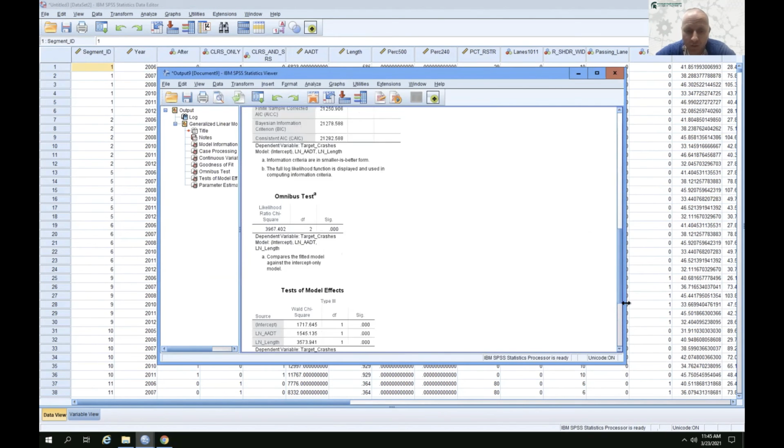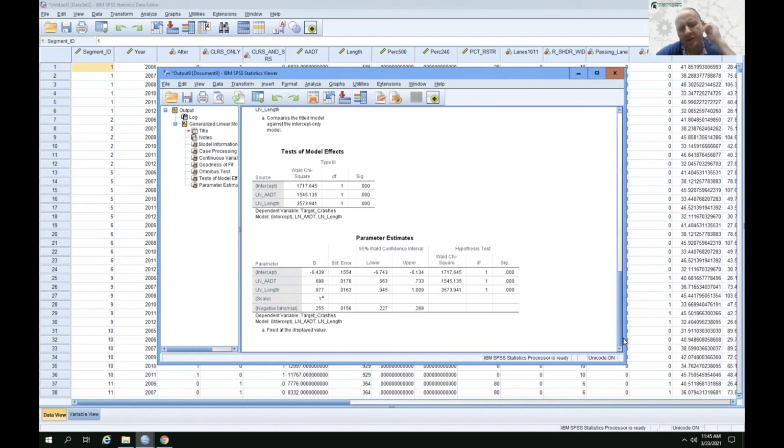And now as we scroll down, we'll notice our results are slightly different. And so since we've logged these variables, these can be interpreted as elasticities, as I had alluded to previously. And so a 1% increase in traffic volume corresponds to roughly a 0.7% increase in crashes. And a 1% increase in segment length corresponds to roughly a 1%, or in this case, a 0.98% increase in crashes.